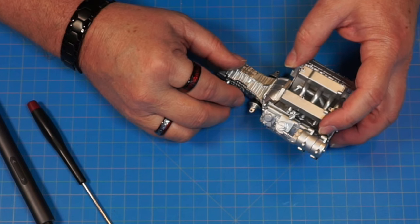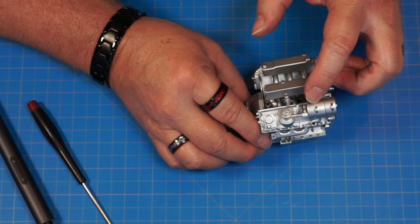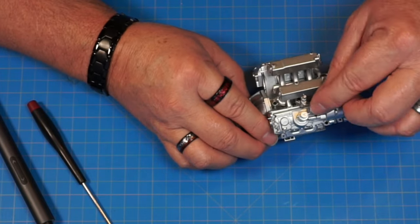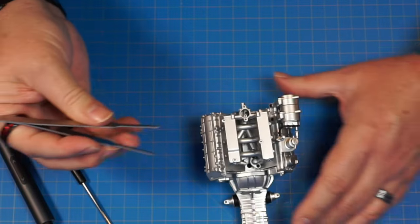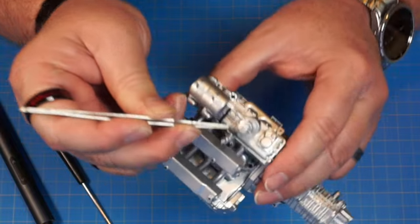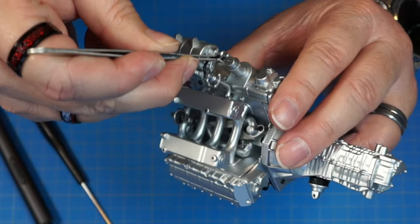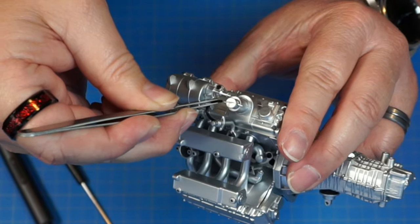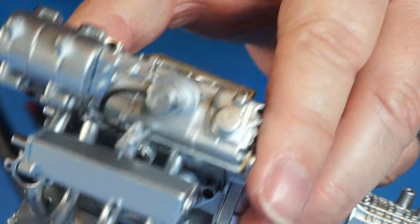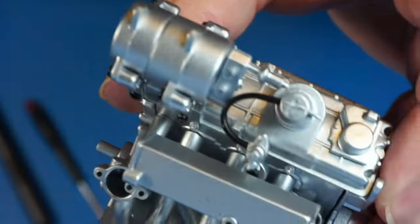Okay, now we got this hose. Where are we putting that? This hose is going to go around here, and it's going to go over this pin on there. Let's see if I'm going to need any glue or not. All right, we're going to get our tweezers. We're going to move this hose around, and it's going to go onto this pin right here. See if I can get that. Now, it's glued on one end, of course. There we go, just like that. Yeah, we're just going to leave that alone. It's going to look just like that.